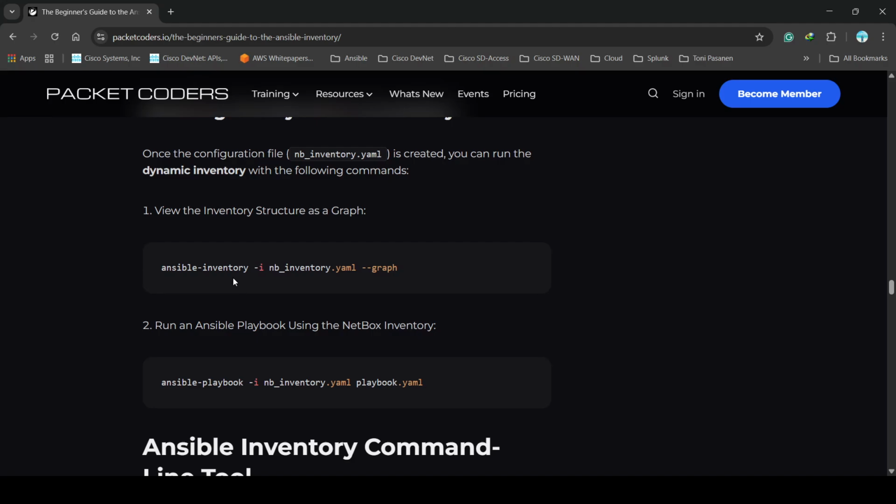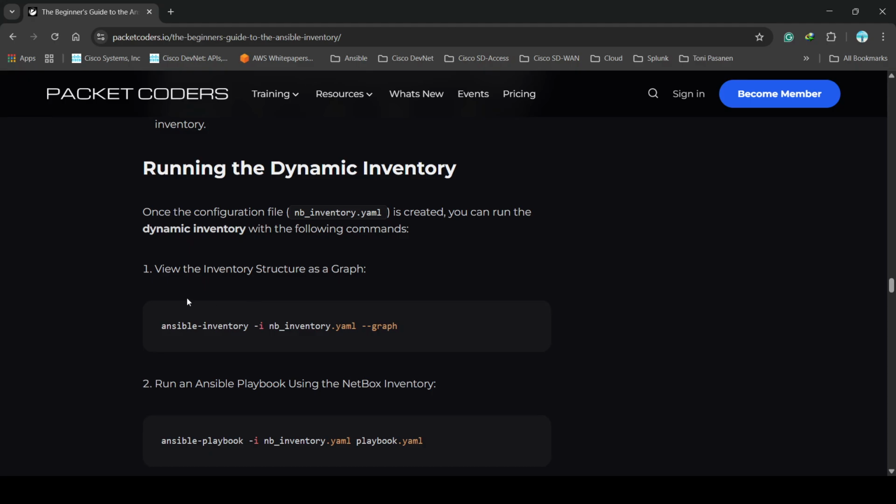The ansible-inventory tool also lets you list all hosts and variables with --list or view a tree structure with the --graph option. The --list option gives detailed JSON output, while --graph focuses on hierarchy and is easier to read, as you can see, for example, in the running the dynamic inventory section.